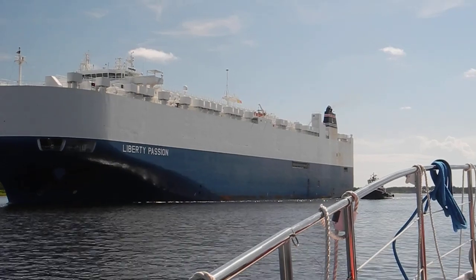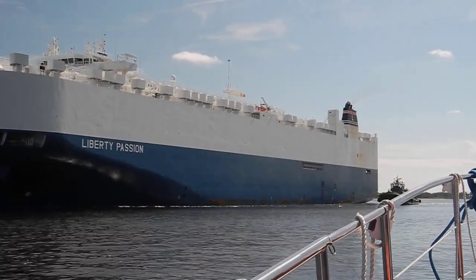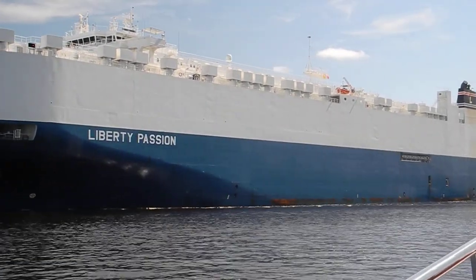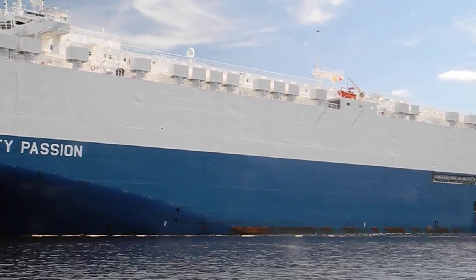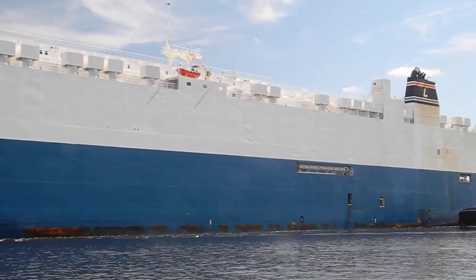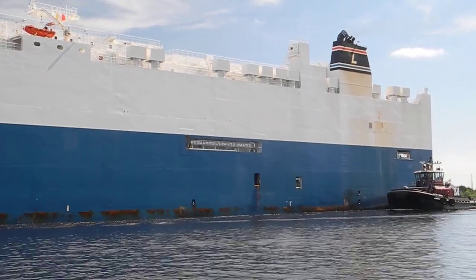It will assist the ship docking, and the name of the ship assist tug is the KT Moran — we got that name off our AIS from our GPS chart plotter. That ship is full of brand new cars made overseas. It'll unload and reload with American cars going overseas.